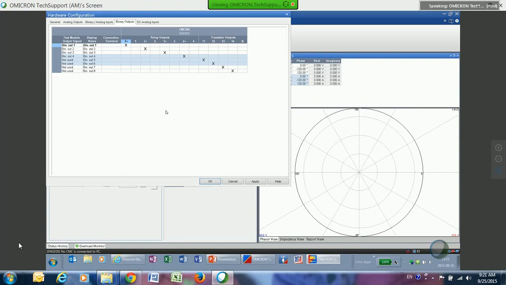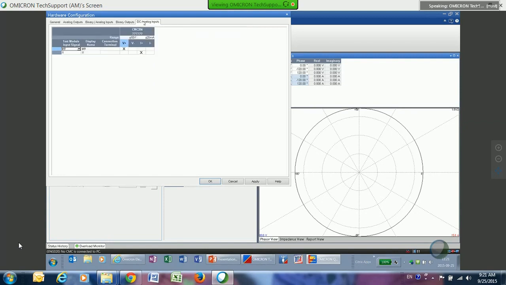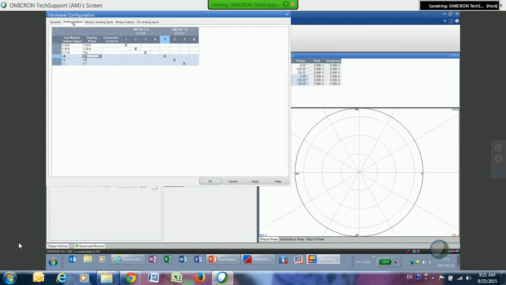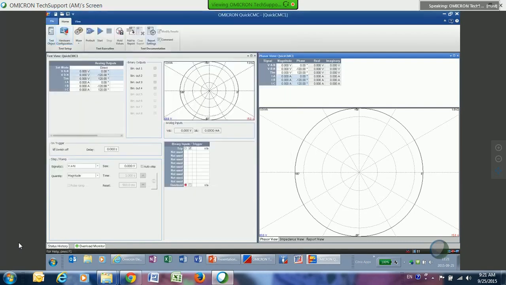Binary outputs. On my binary outputs, if I choose, I can turn these on and off, and so I can select my binary outputs. Typically, the set only has 4, but on the back of the set, you've got some additional binary outputs that you can use if that's what you would choose to do. And then your analog inputs allows me to use the analog inputs part on that, and so I've got basically a voltage input plus or minus 10 volts, and a current input which is plus or minus 20 milliamps on that one.